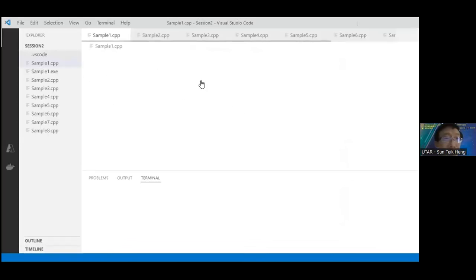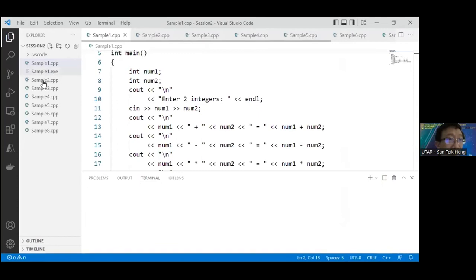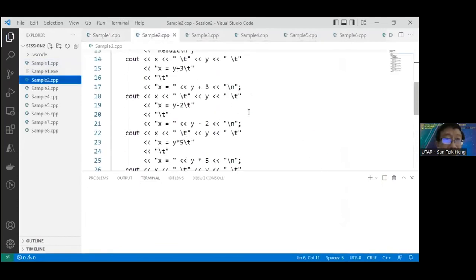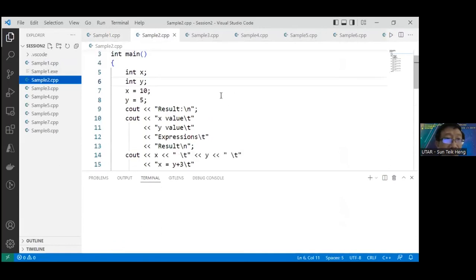Okay, so you can see the program. So this is the program.